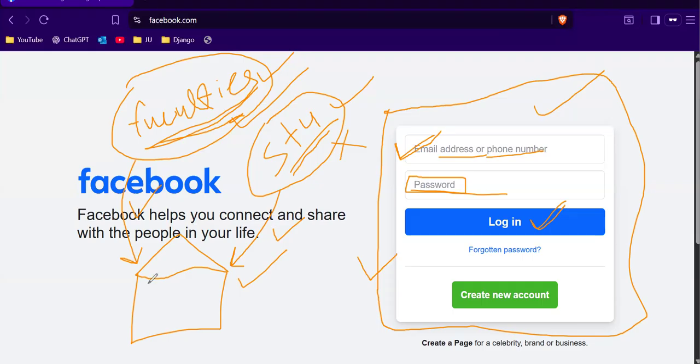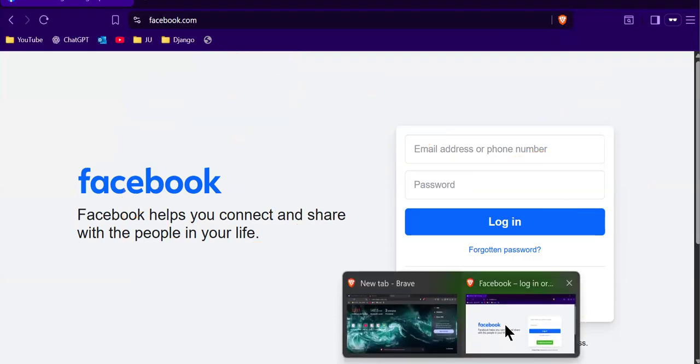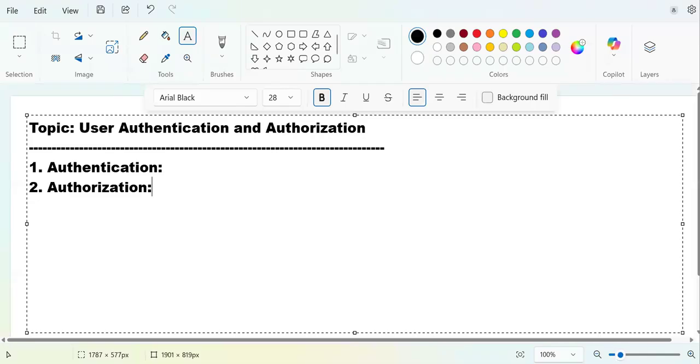Okay, so let me make it more simple. When we talk about authentication, authentication means the process of validating the user. Validating the user means are you a student of this university or not?